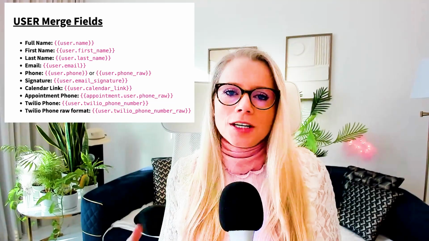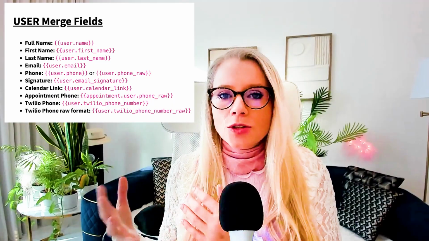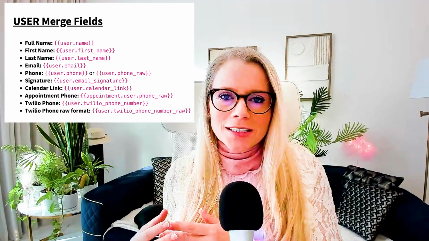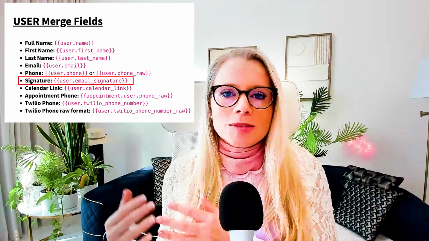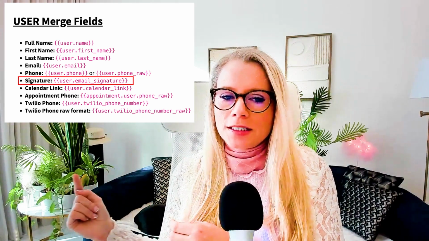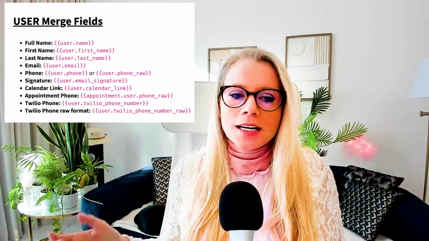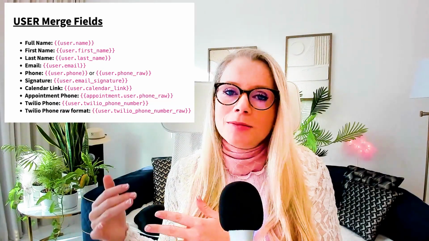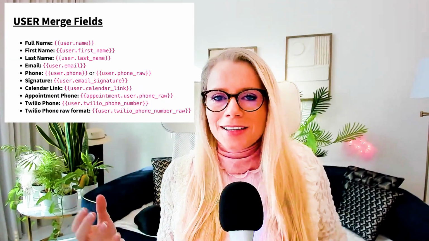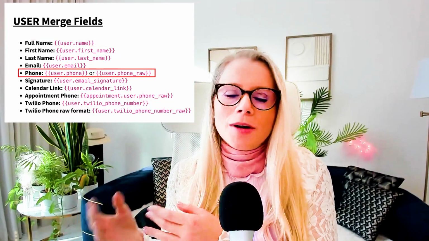Next up is a user merge field. Now, a user is not a contact. A user is an employee, for example, working inside of your company, and you've added them as staff under settings to your CRM. User merge fields come in really handy if you want to, for example, create a custom signature field for each and every one of your staff members. Then you would just pull the user email signature custom value, again, including those four curly brackets, into the email footer. And every time an email goes out being sent from that user, their name will appear instead of this custom value. And again, the same as before, there's many different merge fields you can use, such as full name, first name, email, phone number, and so on and so forth.